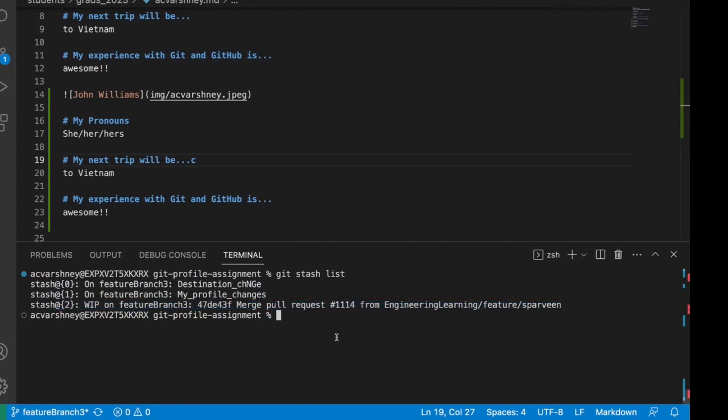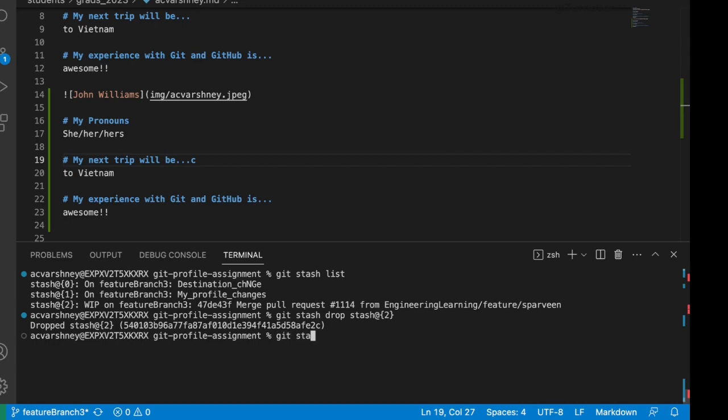So let's try it here. Let me drop this third one, which means it is at index 2. Git stash drop stash@{2}. Okay, it has been dropped.